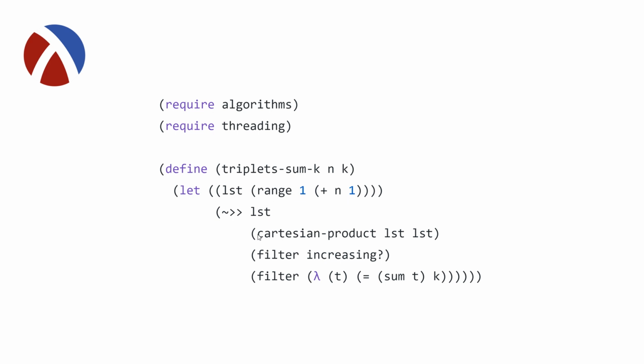We're making the same call to cartesian product, but because we want ordered triplets here, we now need to take all the combinations of the values from 3 lists, not just from 2. So we're passing 2 lists here, and then this one's going to get bound to the end. We then filter out all the non-increasing sequences of 3 elements. Once we've done that, we just need to filter out the elements that don't sum to s. So here we want to filter in for our triplet of numbers: if we sum this up and it's equal to s, we want to keep it. And that's it, you're done.